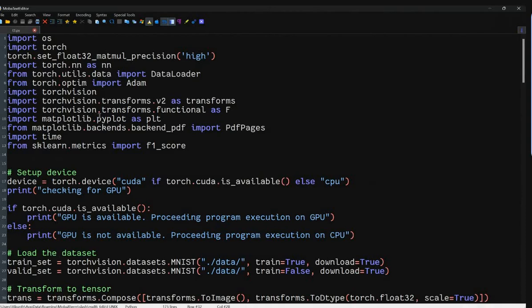So import os, that's for directory controlling. Whenever I need to save a file in some other directory, or retrieve a file from some other directory, or create a new directory, the os module is required. Torch is very simple. Torch is required for the model creation. Torch.nn is the module for model creation. And then DataLoader, for loading up the data sets so that they can be fed to the model for training.